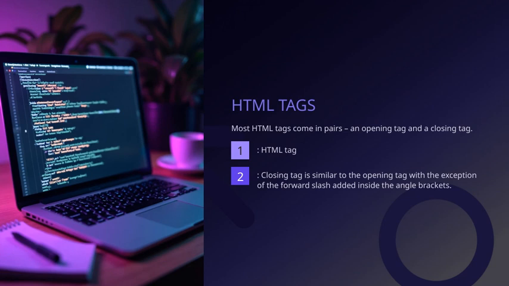All right, let's talk about HTML tags. Most of them come in pairs, which means you have an opening tag and a closing tag. Think of it like opening and closing a door. You start with the opening tag to mark the beginning, and then the closing tag to signal the end.